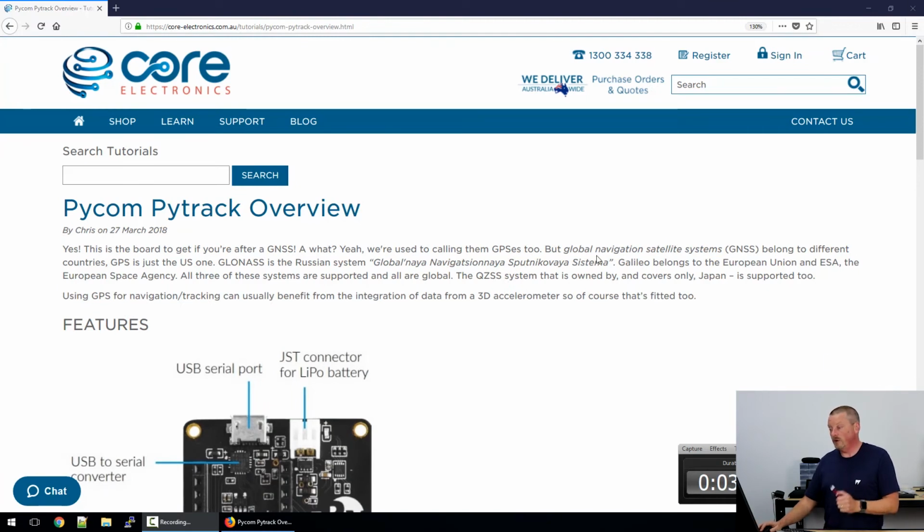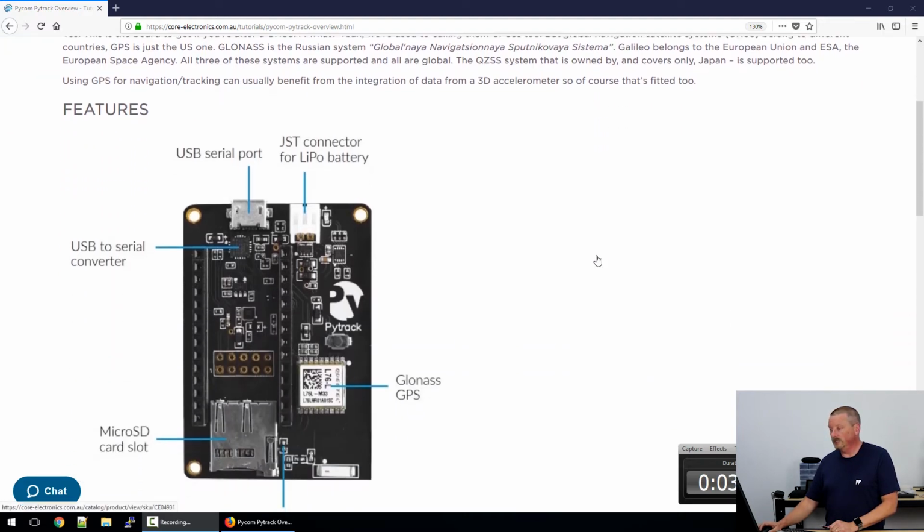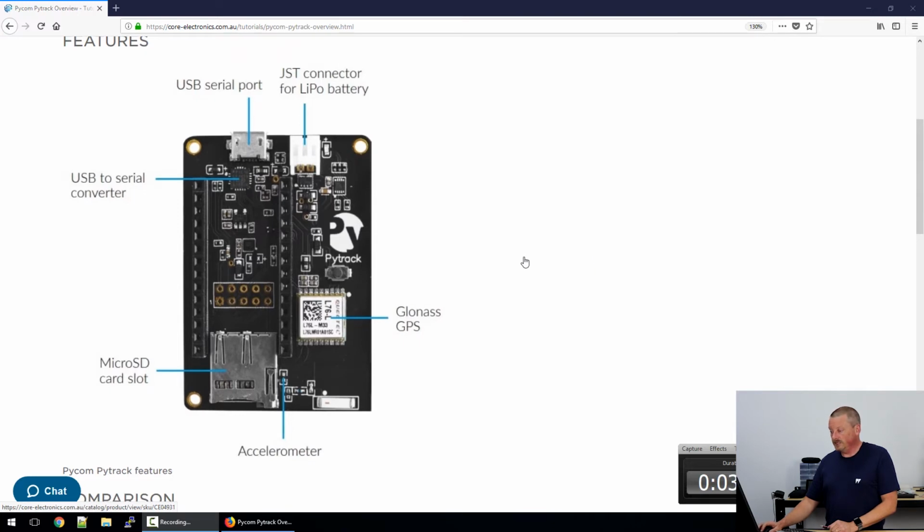So under the heading Pycom Pytrack Overview, which you can get to easily by putting Pycom in the search box, we'll come down and have a look at the list of features here. Unfortunately, this diagram has a little error. At the bottom of the diagram, it says the accelerometer is this little component here, which I'm assuming is a resistor. It's actually this one in the center here that I've already pointed out. As with the PySense, there's a 10-pin point here that you could solder on pin headers. It doesn't give you access to all of the pins, but only a few essential ones.